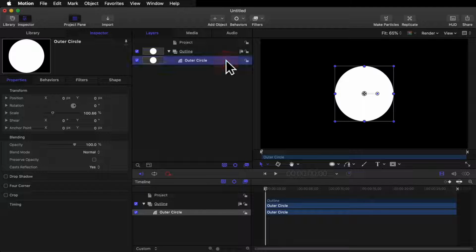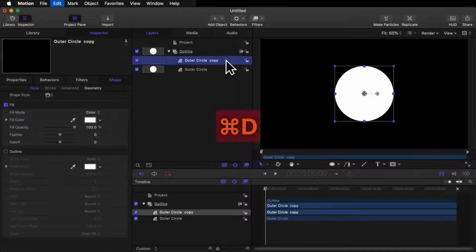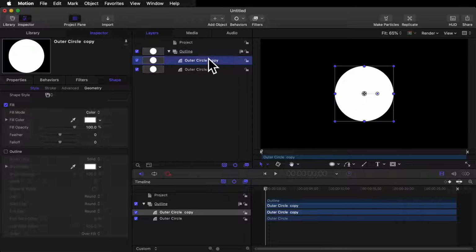Now we need to actually Command D this, so we have a circle copy above the outer circle. That means that the outer circle, the one that we just labeled, we have a copy above it. And we want to label this one inner circle, okay?